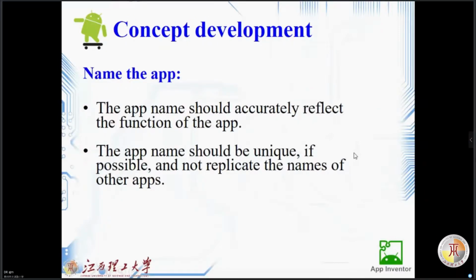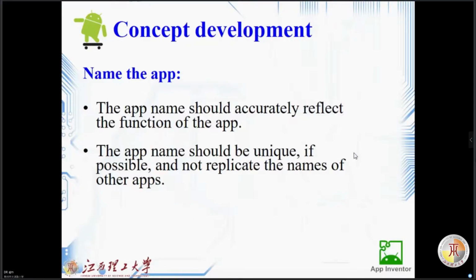Another concept which is important about app development is the name of the app. The app name should accurately reflect the function of the app. I don't know the real meaning of WeChat, which is Chinese. They say Weixin, but the name of Dingtalk is nice, you know, Ding and talk, or call and talk, something like that.